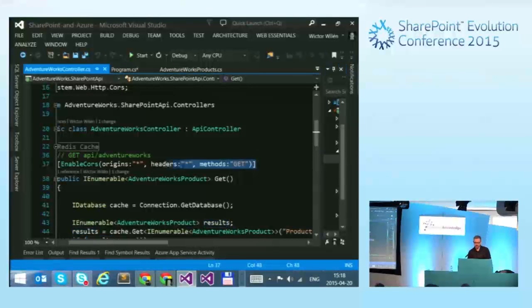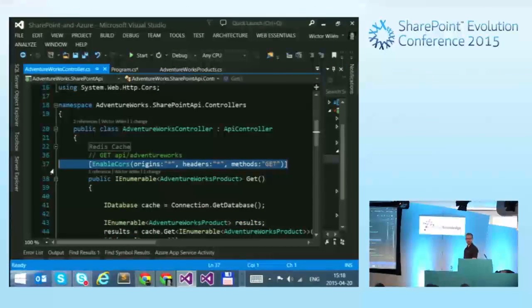What I needed to add as well here, it's really important. I needed to add this enable CORS. CORS is to handle cross-domain scenarios. Because this app will be published to a unique DNS name, and I want to be able to use this using JavaScript, so I can call from my app, which has one DNS name, to the API that has another DNS name. And to be able to do that using web browser security, I need to enable CORS in my API app here. So basically, in this case, I say all GET methods using any headers from anyone can use this app. So I could specify just these domains are allowed, etc.